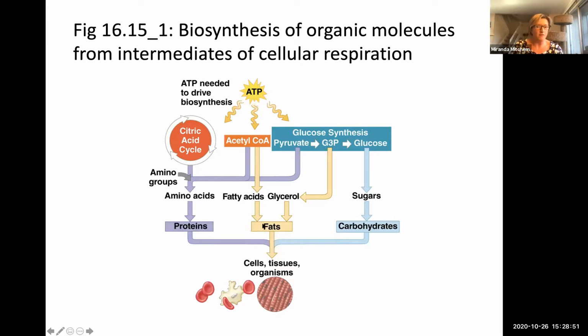Again, fats can be digested into glycerol and fatty acids. The fatty acids are processed into acetyl-CoA, while the glycerol is processed into a molecule that can go through glycolysis. So our body takes what it needs and breaks it down into the forms that we can utilize, that then our cells and tissues are built out of.